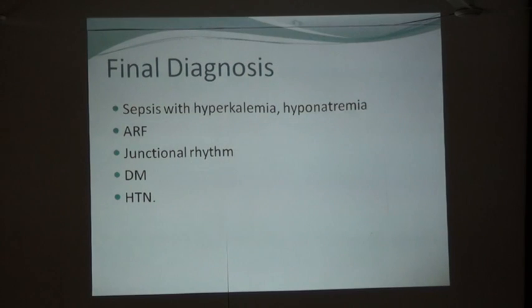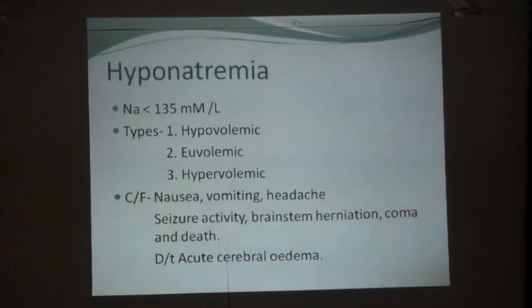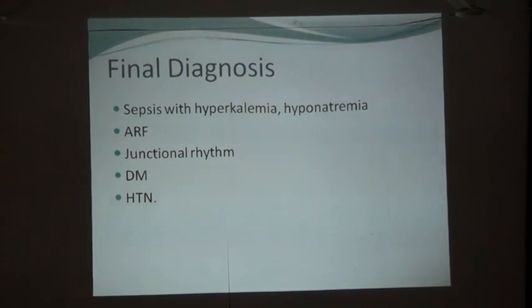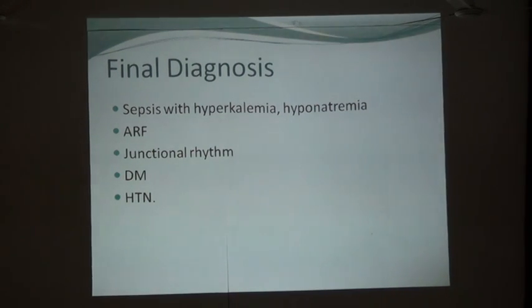And the final diagnosis is sepsis with hyperkalemia, with hyponatremia, with ARF, with junctional rhythm, with diabetes, with hypertension. So now coming to hyponatremia, hyponatremia is defined. No, before that you go back. You summarize the details of the patient. Before going to management of individual things, you just summarize the case for the audience.